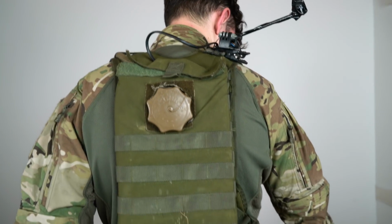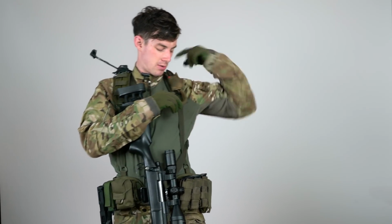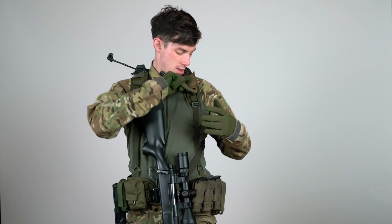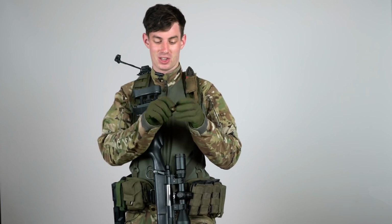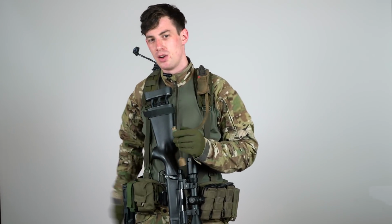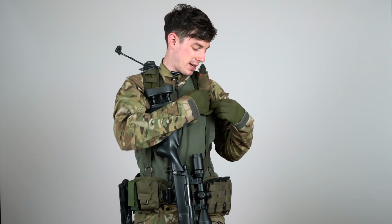Now attached to the harness, on the back, I have a small hydration pouch here on top. And I have the tube for the hydration system, which is a Source hydration, by the way. I have it just looped through those loops right here. And there goes the drinking tube, which is always nice for milsims. Also for pickup games, I like to keep 1 liter of water in there for those cases where the safe zone is just too far away and you can just keep yourself hydrated.